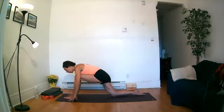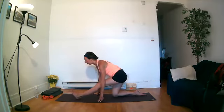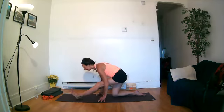And then slowly bring the left hand down, walk your hands back. Lift your toes, straight left leg. Inhale and exhale.